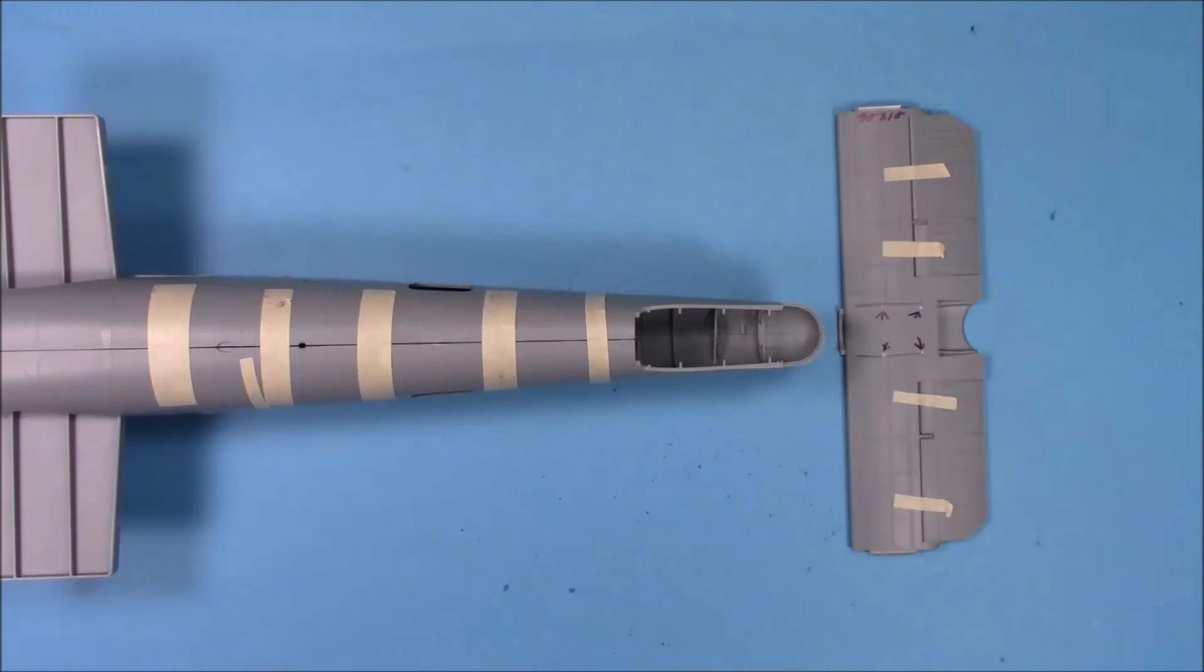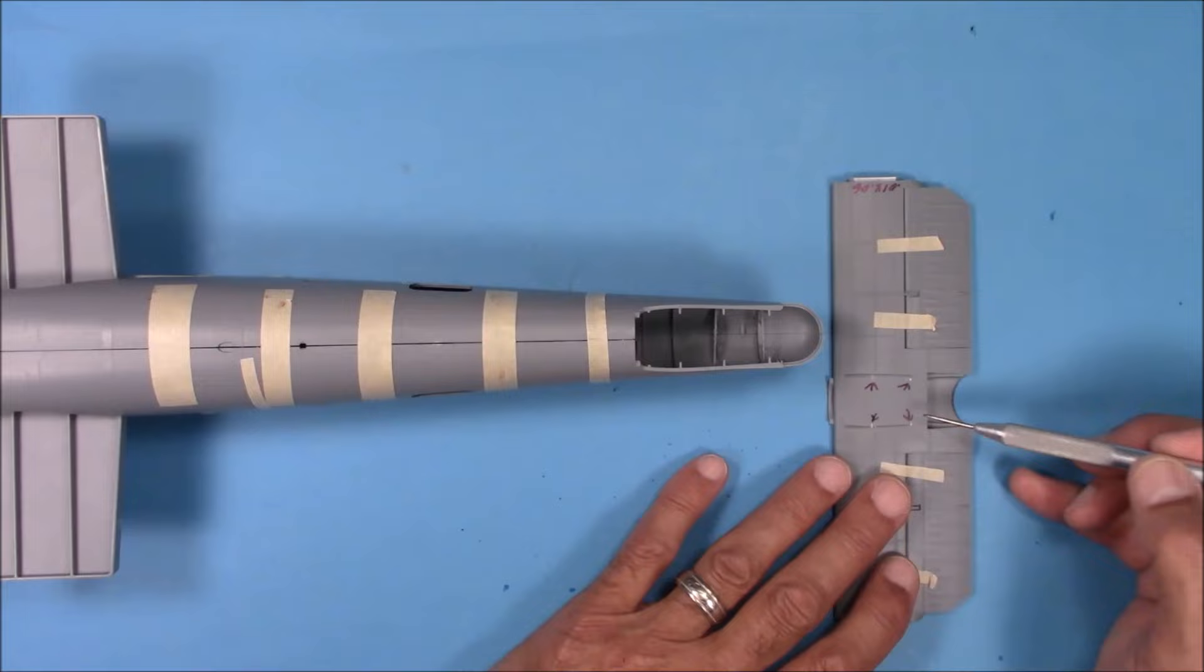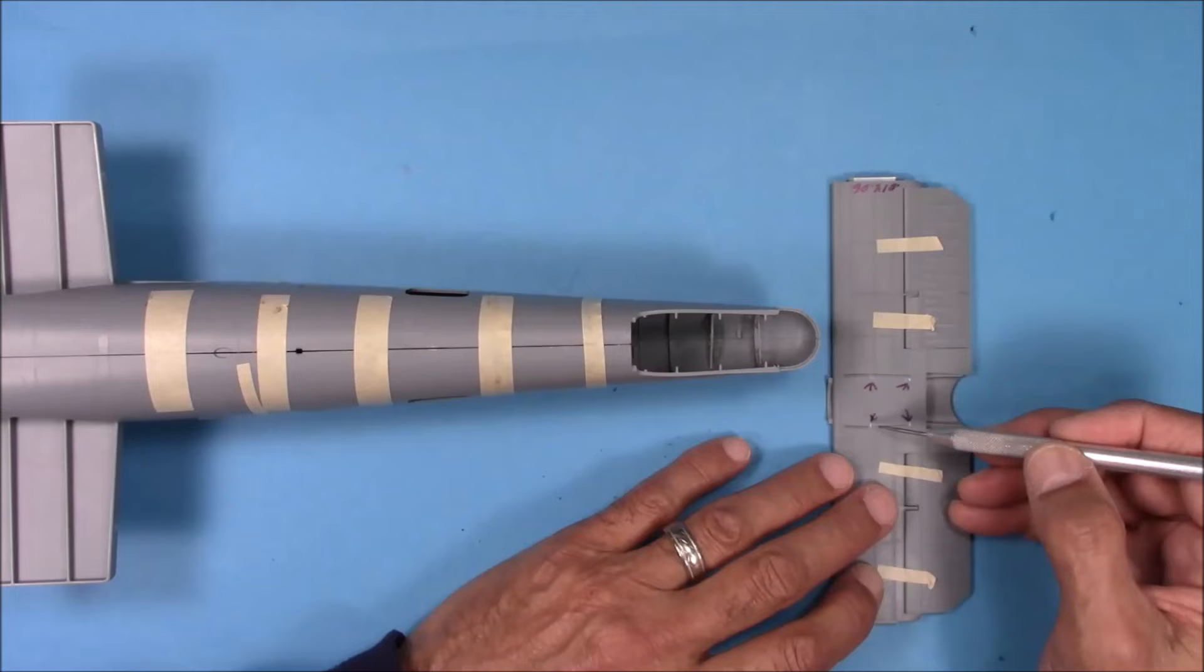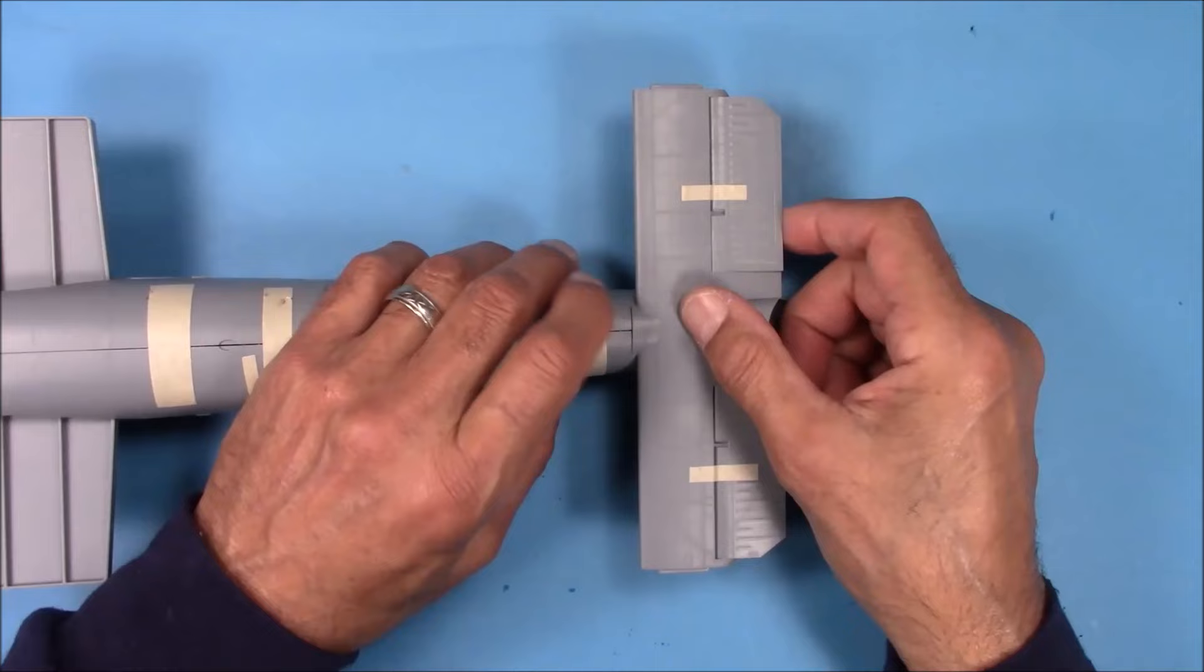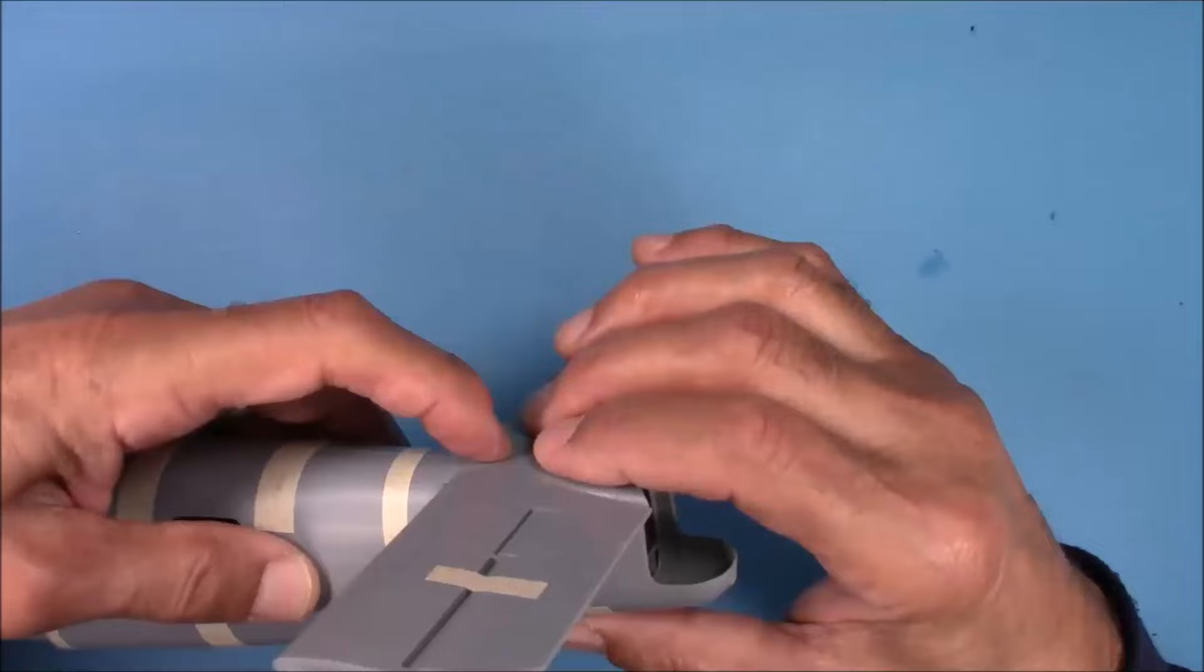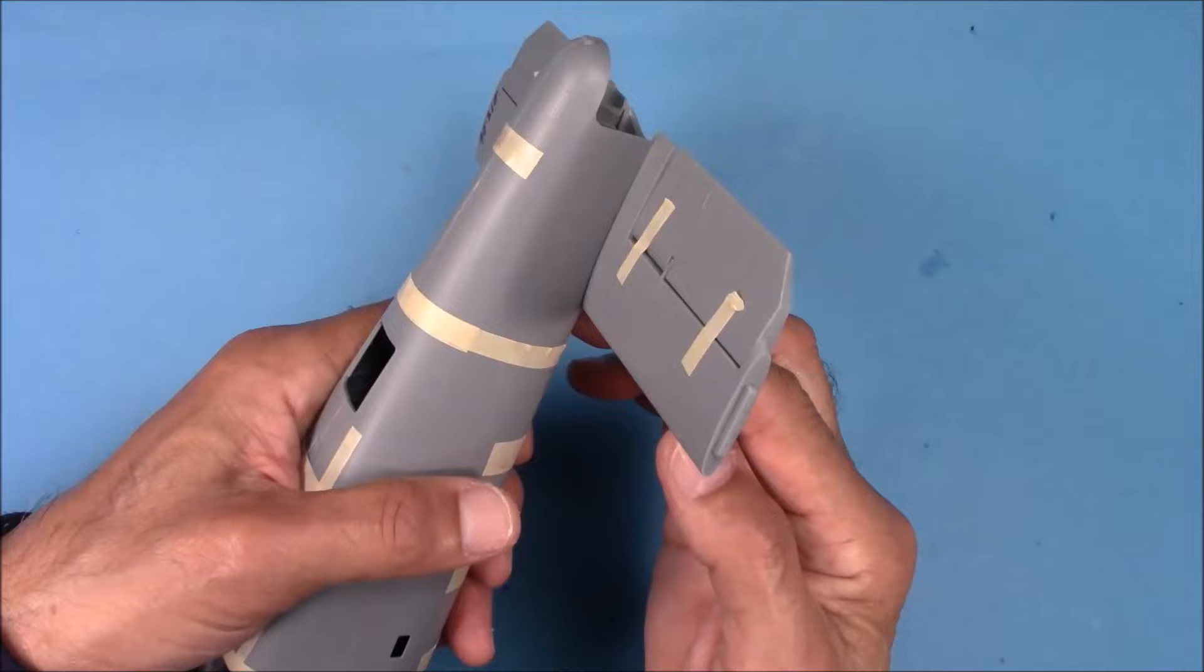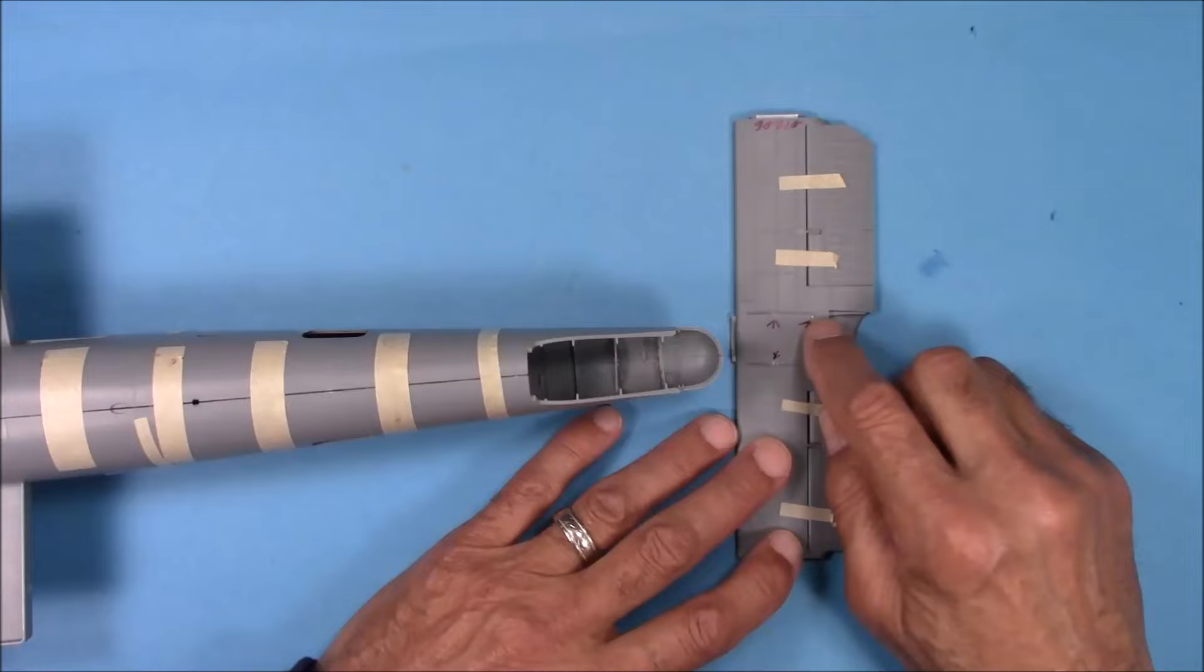I checked the fit of the horizontal stabilizer for the elevators, and I discovered there's an interference issue. There's tiny channels here that are supposed to sit on top of these ribs and slip in place, and they don't. You either cut these ribs off at the top or just cut these channels. It's much easier just to cut the channels. Sand them smooth and you'll get a nice tight fit. Now it fits nice and tight at the top. You've got a little bit of work to do there, but much better than the old Monogram kit. On the underside, nice and tight. All you've got to do is a little bit of white glue after you've primed it.